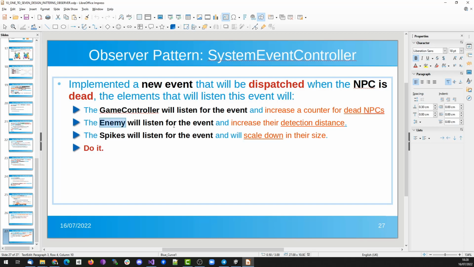The enemy will also listen for that event, and it will increase its detection range, both if you are using the area vision detection and if you don't have that component. And the spikes will also listen for that event, and they will scale down their size. Okay, so do it.